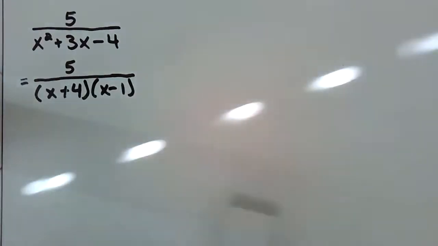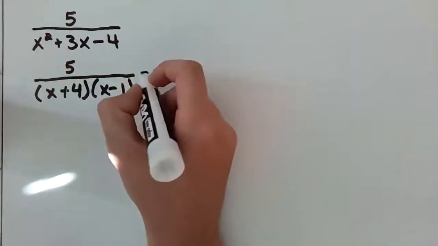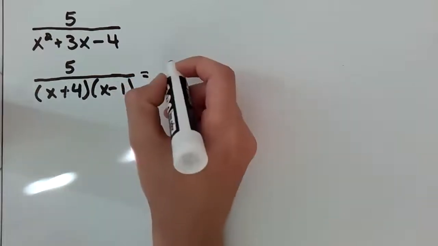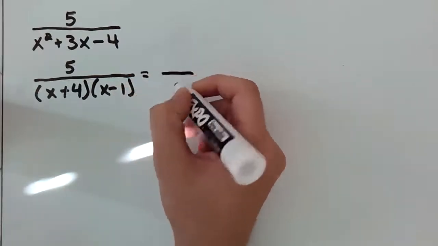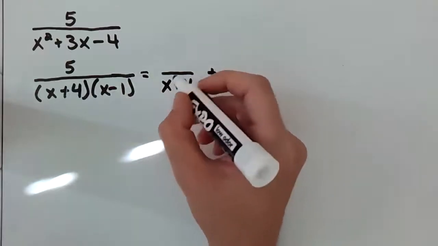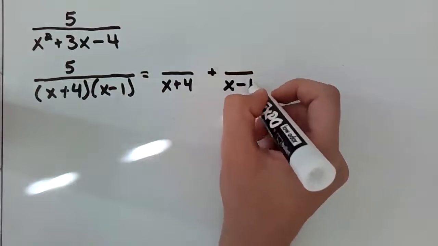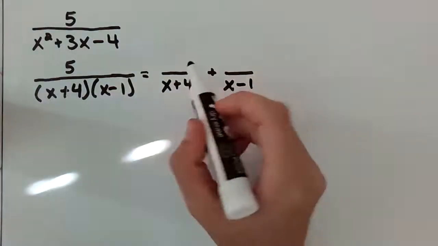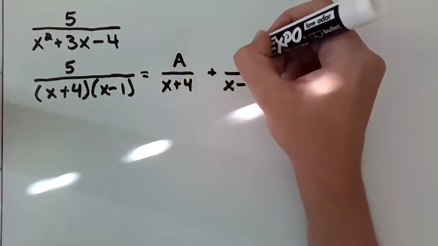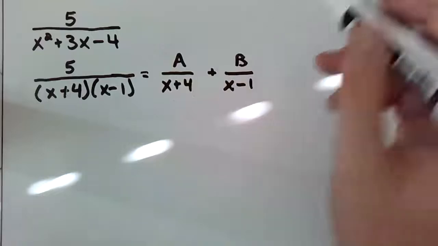So now, partial fraction decomposition takes this equation and decomposes it into two fractions, partials. So what we want to do now is decompose this into some fraction that has an x minus 4 denominator, or sorry, x plus 4, and then x minus 1. Now we don't know yet what's going to go in the numerator. So what we do is we just pick two unknowns. Let's call them A and B. Unknown numbers that are going to go into this numerator.